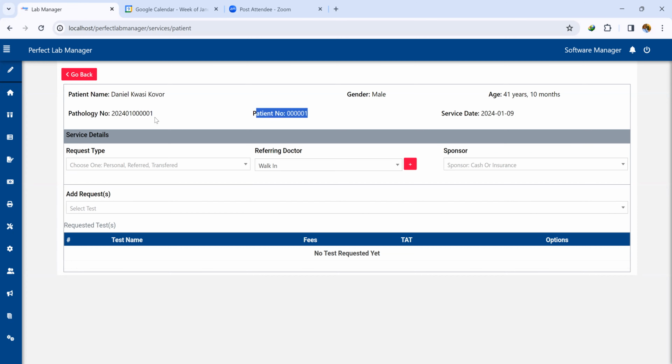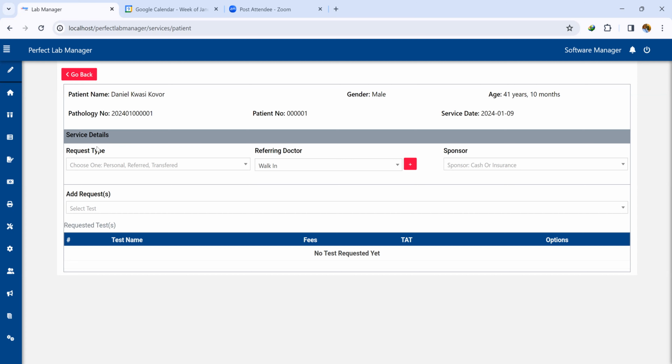So this is our first patient, this is a part number. This is how our part numbers are generated. It uses the date as we have it, and then it will give us the other information. So we are in 2024, it's a month of January, and then it will count the number of cases we have in January. So if you see a number like this, it is 2024, 01 is a month of January, and 000001 means that is the first client in the month of January.